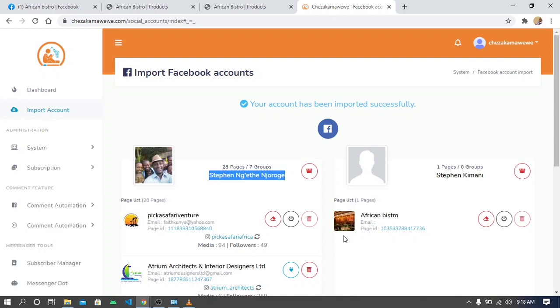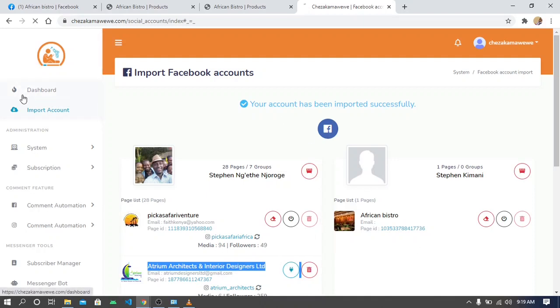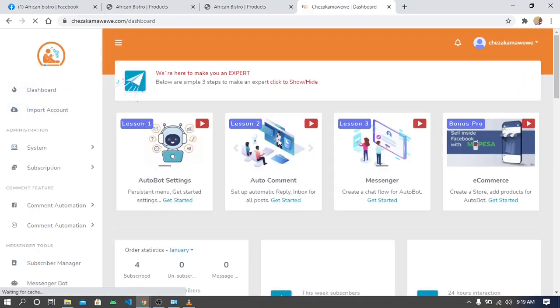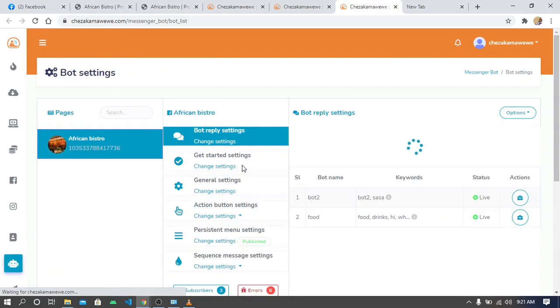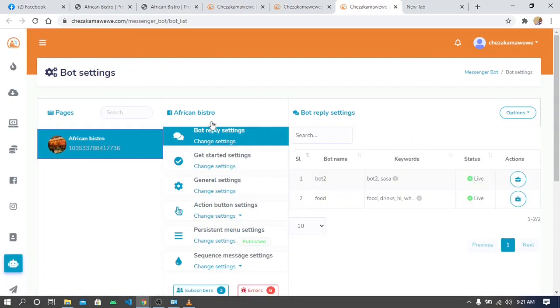So you see that like this particular client we haven't connected, but you're able to connect this. So in the first instance, you have to connect, click connect. Once you've done that, you go to the dashboard and click get started. And now it will show you the various commands that you're able to do.